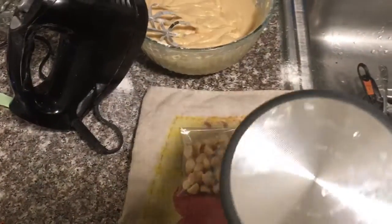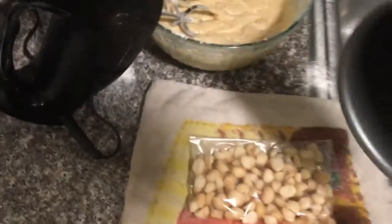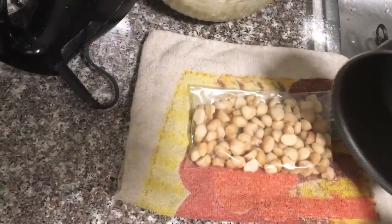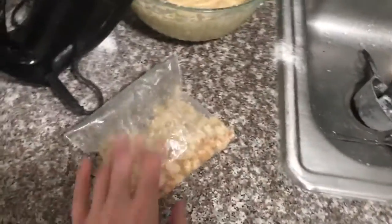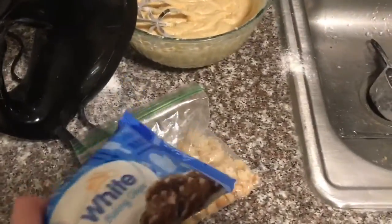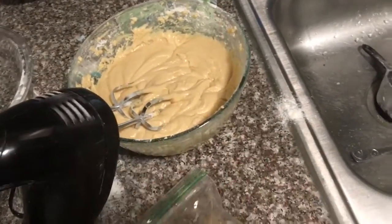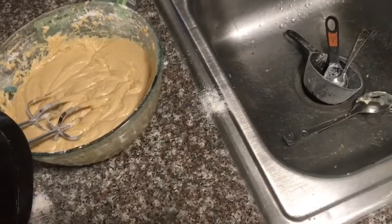I'm gonna lay the bag on top of my kitchen towel. I'm gonna lay them like that. I'm gonna use the back of the pot. I'm gonna beat them for a minute. Just get the bigger pieces a little bit smaller, probably in half. So now the macadamia nuts look like that. I'm gonna add this bag. I'm gonna add about 1.5 cups white chocolate chips to the mix. We're gonna fold it in, and then that's gonna be the entire cookie.